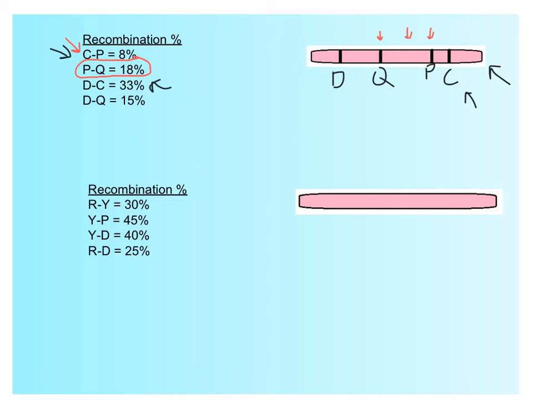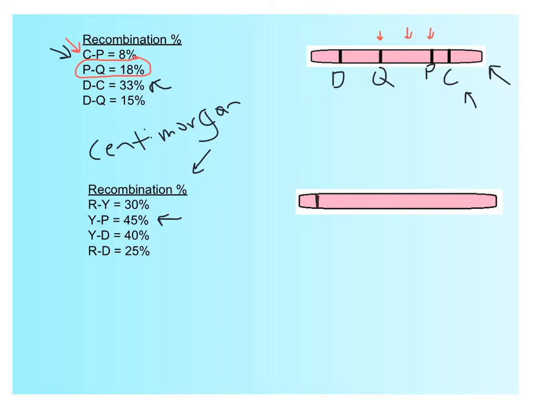All right, I'll try this one right here. Remember, the key is to start with the ones furthest away from each other. Y and P are 45, and these turn into map units called centimorgans. Do you have to know that? No, but some people like to know. Centimorgans. So Y and P are 45. They get separated from each other 45% of the time. That's huge. You know they're way far away.